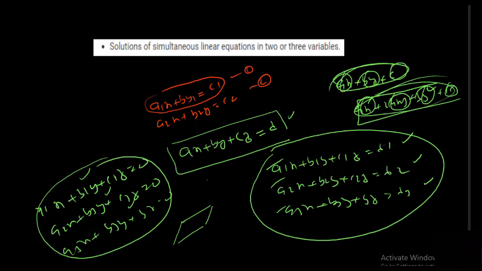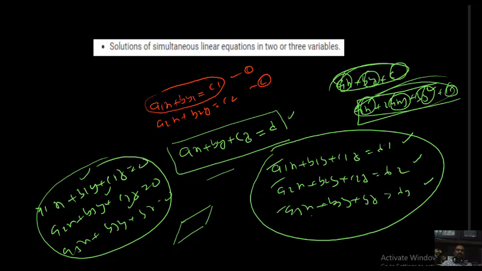If these three planes intersect at one point, you can say that there exists a unique solution for these three linear equations. That means the number of solutions of these linear equations depends upon the position of the planes. But that concept I won't explain here. Just by using the matrix method, I want to find the solution of a system of linear equations of two types. One is called a non-homogeneous linear system, another is called a homogeneous linear system.